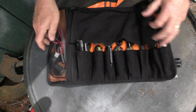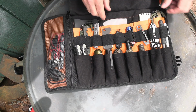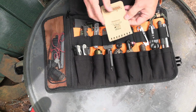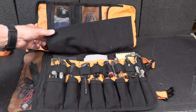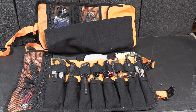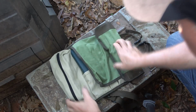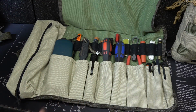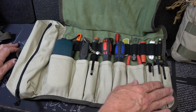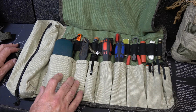A lot of that has to do with the fact that I'm just a reviewer. I mean, let's be honest. But I know a lot of you guys buy EDC stuff, and you like to use different things. This just lays it out where you can see it. If you're working on your car, again, this is a tool roll, so you can put standard tools in here, bring them out. It's really easy to get to stuff. It's just laid out. I've got toolboxes and I'm digging around trying to look for stuff, but the tool rolls just lay out.